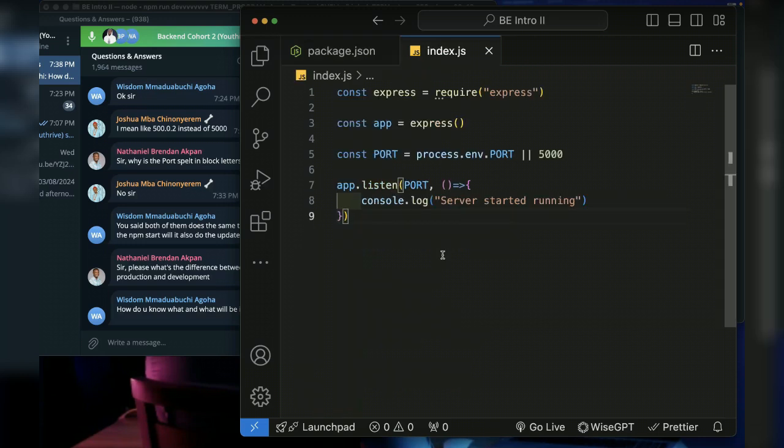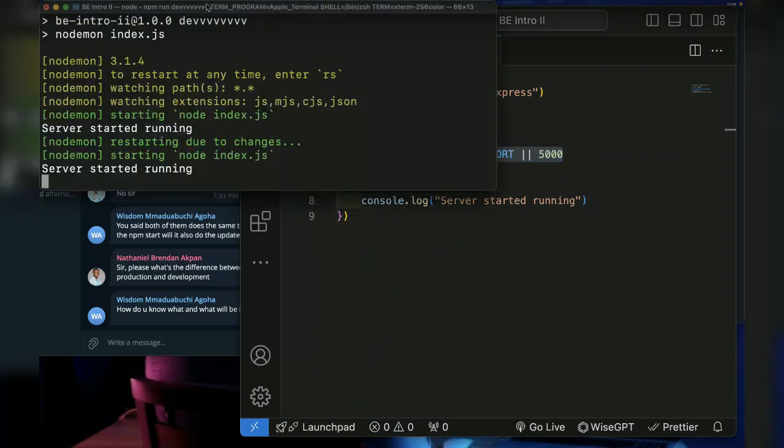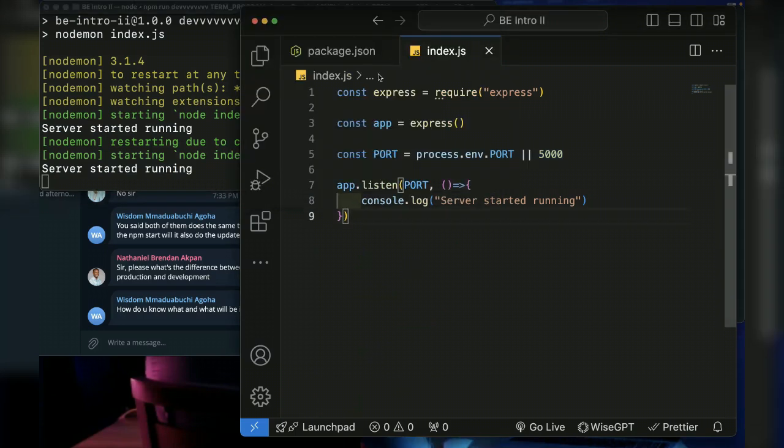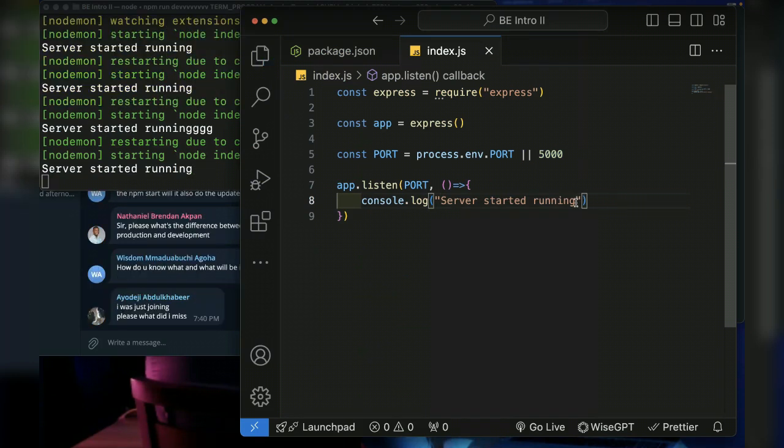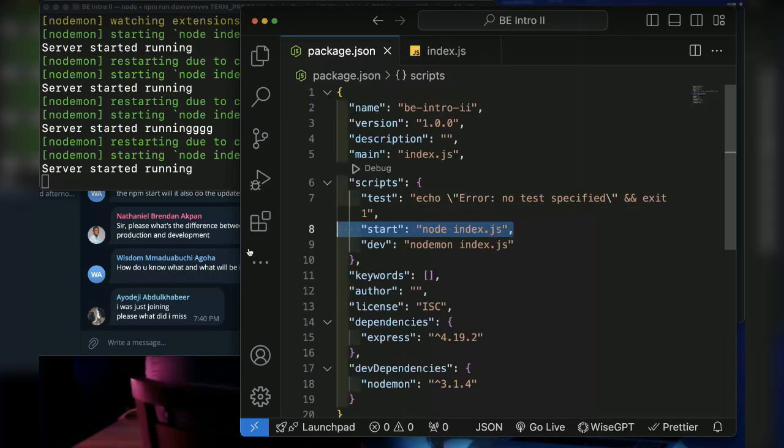Do you have any more questions? You set up the server, you set up the script, you set up the port, and the server is running with Nodemon. Any question? Wait. What if I do, because I pressed Control S. Yep, it's working. Because I changed the script name.